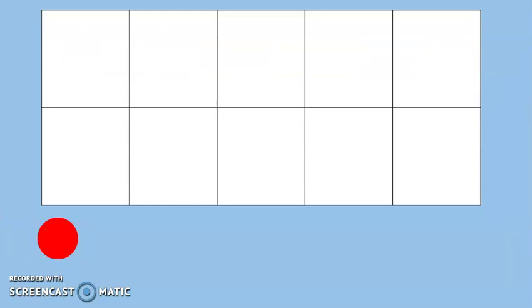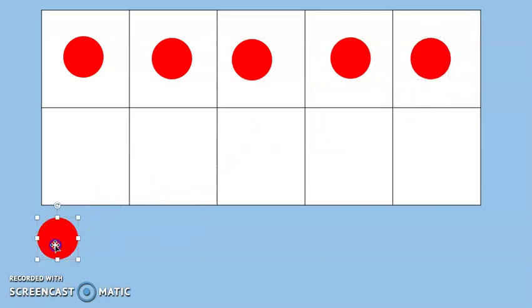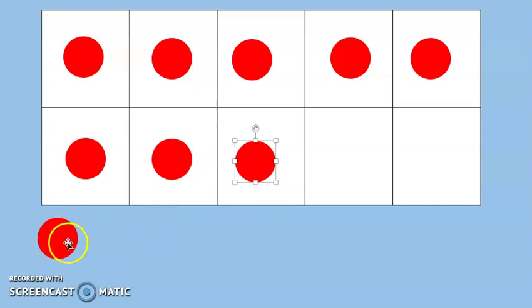So now let's try the number 9. We're going to again start in the top left corner. I'm going to go 1, 2, 3, 4, 5, 6, 7, 8, 9. What do you notice about the number 9? One thing that I notice is I only have one space empty.